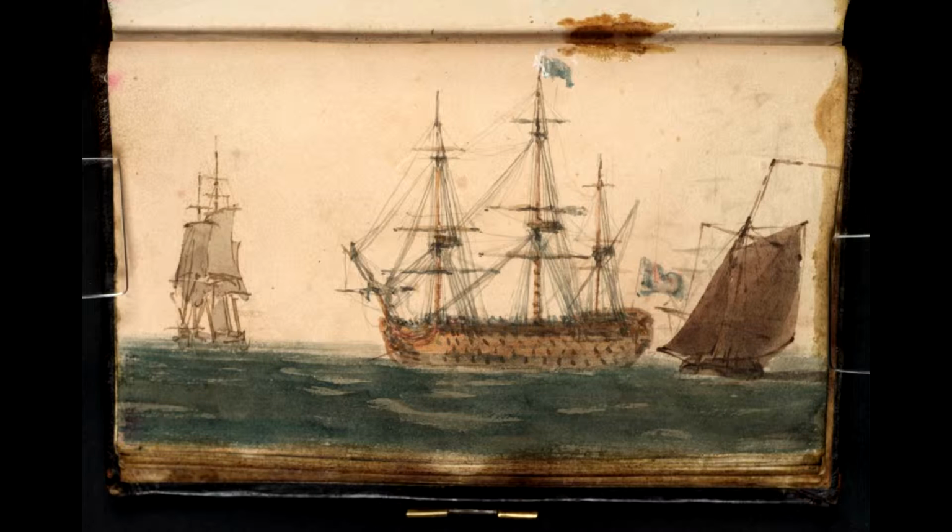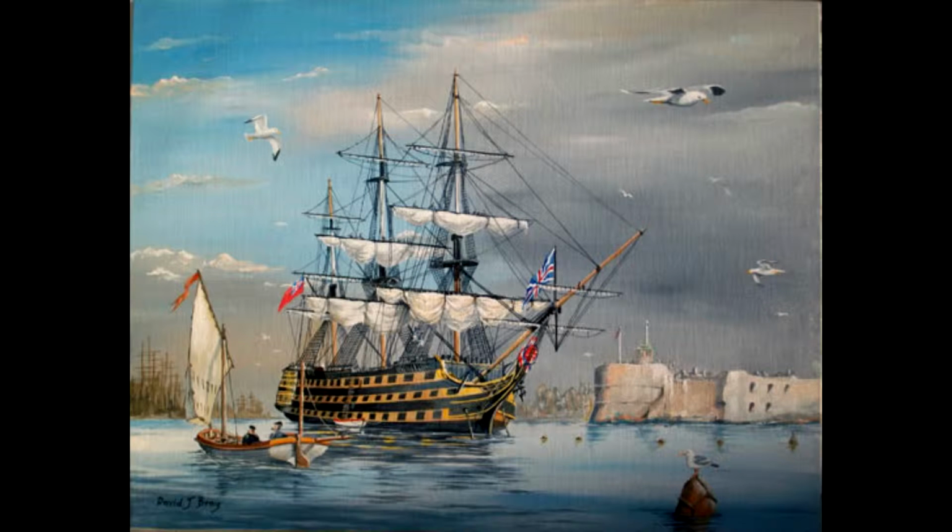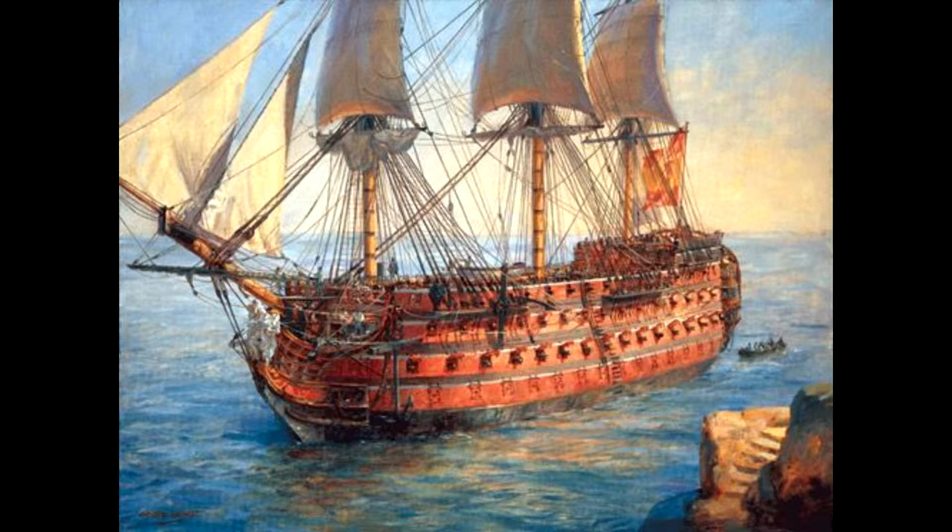Now the disadvantages of this system were that it was extremely indecisive in victories or defeats. Because of these two massive lines facing off against each other, rarely would they land enough hits to irreparably damage a vessel. Generally speaking, it would be minor to mediocre damage. And these types of battles also lasted for hours upon hours, simply because they were rarely hitting their targets, and when they did, they would cause mostly superficial damage.